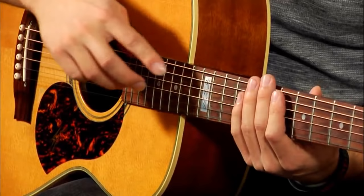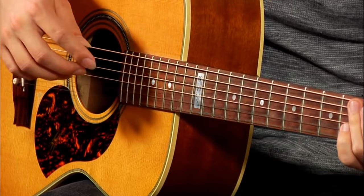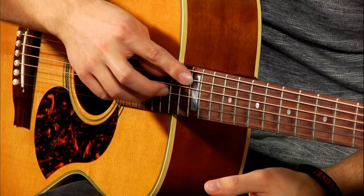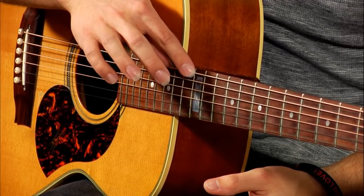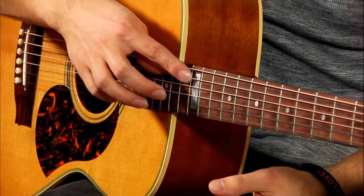So what these false harmonics are, and the harp harmonics, and how you get that sound right there, is you mix real notes with the harmonic notes. I'll do it really slowly. We're hitting a harmonic with our index finger and thumb, and then our ring finger comes and hits another string. In this case, if we hit the E string, we would hit a G string harmonic. If we hit an A harmonic, then we hit the B string, D harmonic, and then we would hit the E string.